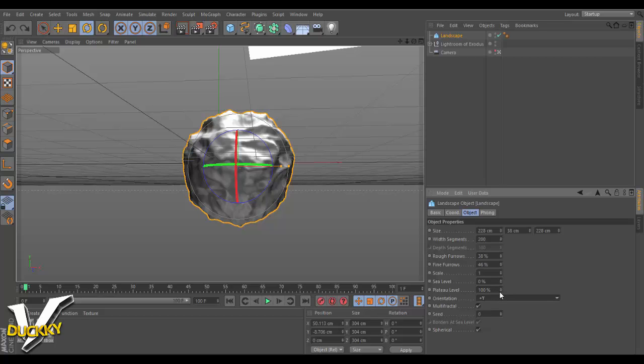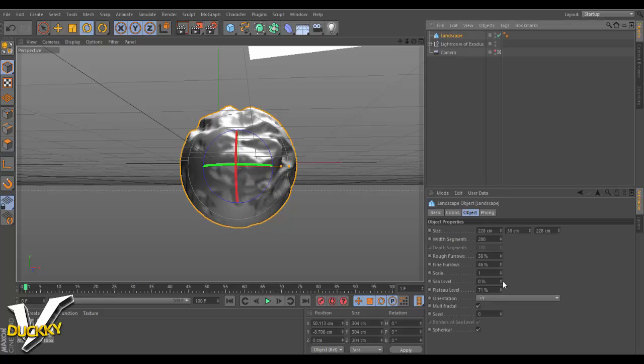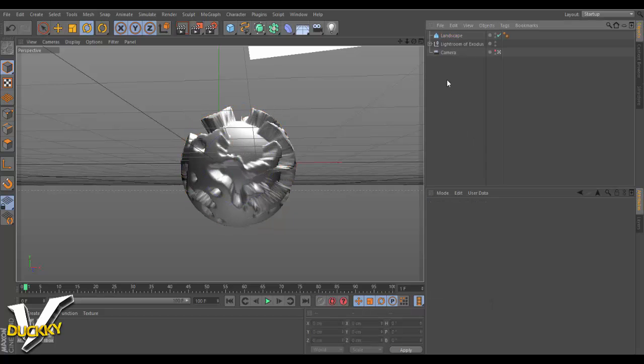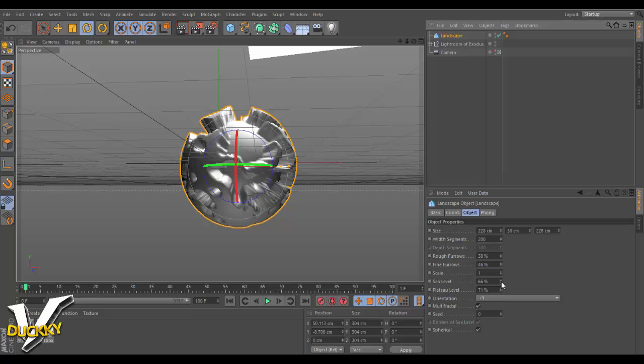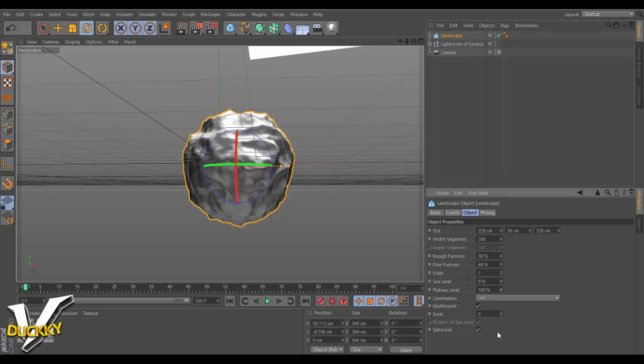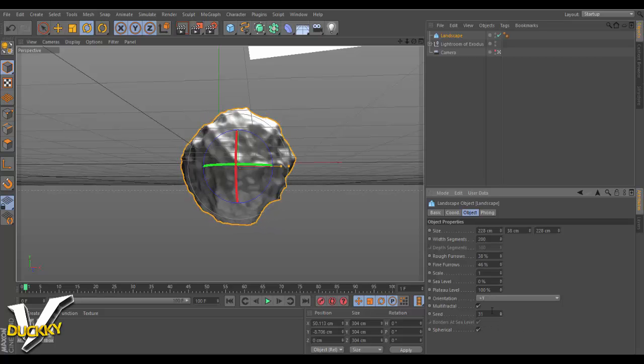The plateau level is basically craters, and if you mess with the sea level too, it looks pretty cool. I mean, it looks disgusting, but it looks pretty cool, I guess. And the sea just basically changes the way it looks.